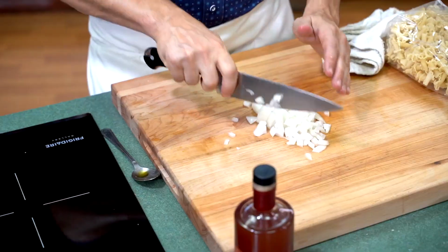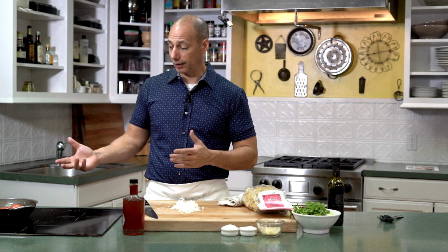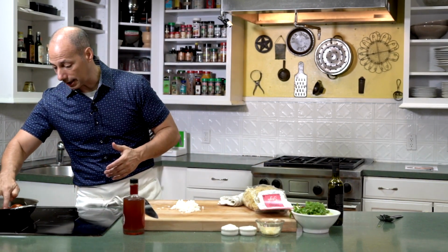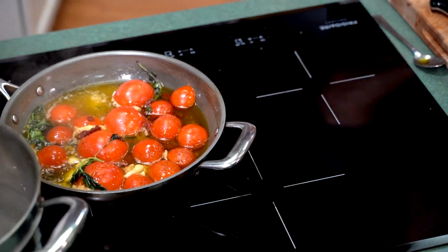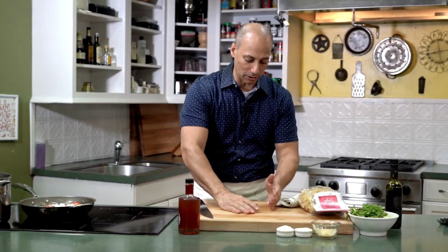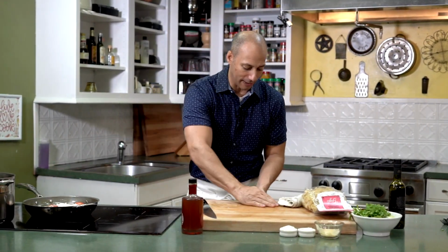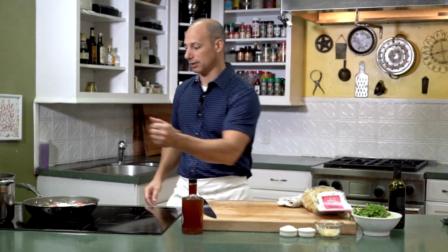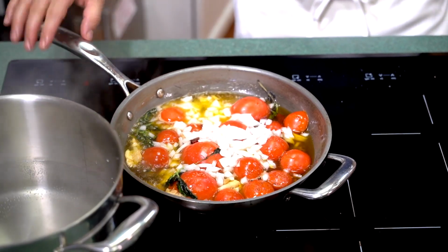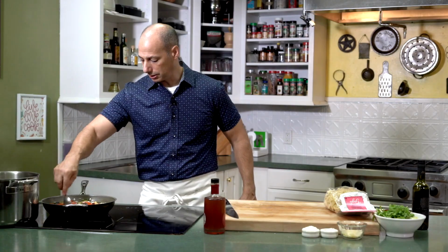Now this onion tends to be a lot sweeter. So it's going to enhance the flavor of these tomatoes. Now take a look at the tomatoes again. You're going to start to see now the skin on top get pruny. That's an indication to me that we're going in the right direction. We're going to drop the onion in there and shake the saute pan because we want the onions to go into the oil. We don't want them to sit on top. We're going to raise this up a bit and we want the onions to go down there. We're talking about some real good deep flavor here.